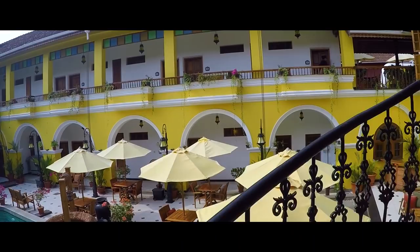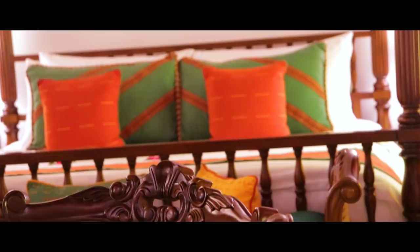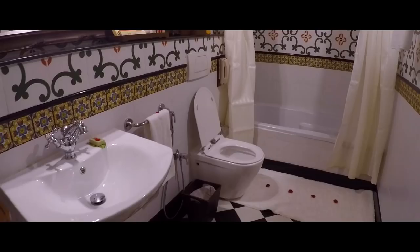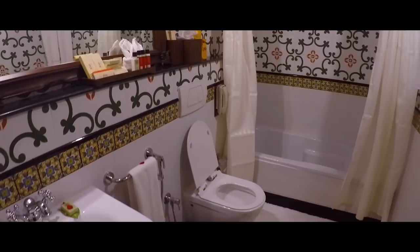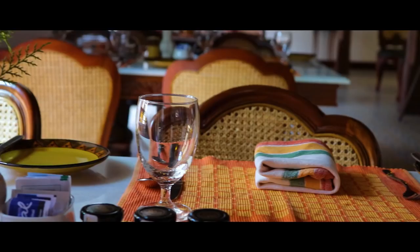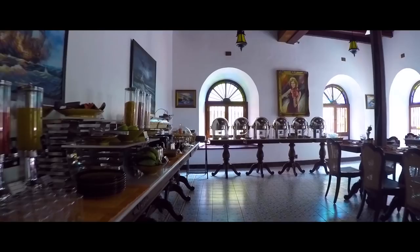I simply fell in love with the entire look and feel of the place — the yellow walls, the retro flooring, the tiles, the tinted glasses, and the old staircase taking you to the first floor. Everything was so unique and yet the place had all the comforts of a luxury 5-star hotel. There are basically three room categories, the difference being in space, amenities, and obviously the cost. The night that we stayed, the management had arranged for a cultural show in the courtyard where talented musicians played classical music while we enjoyed our candlelight dinner by the pool.